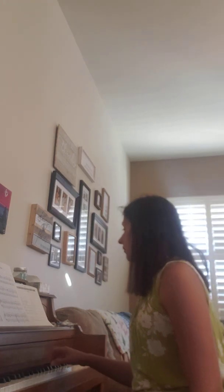With Little Playmates, everything is going great. So we're going to start on Chant Arabe hands separate this week. Remember, you can do the A minor scale to warm up. Same notes as C major, same fingering pattern as C major. We just start on A and end on A. We're going to focus mostly on the right hand.